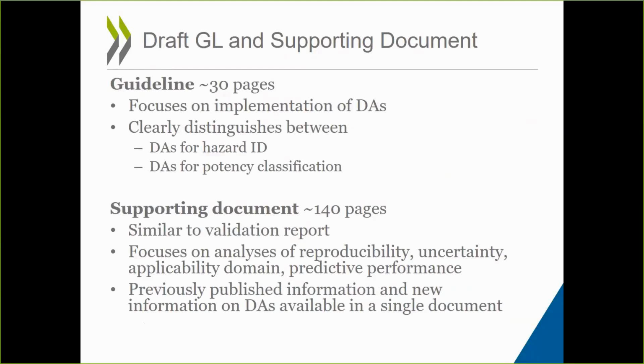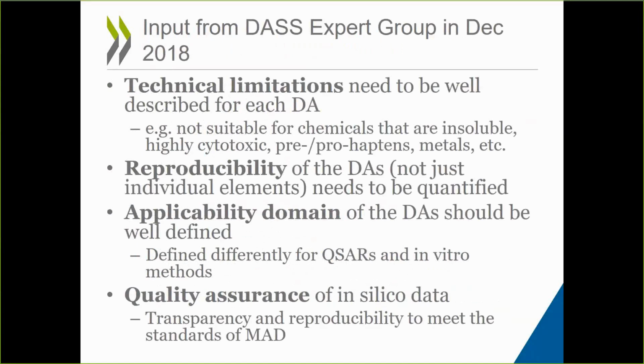The supporting document includes a variety of previously published information, both in peer-reviewed publication and in other OECD guidance documents, but it's consolidated and available in a single document for ease of reference. Moving forward a year to the December 2018 expert group meeting and review of these draft documents, the expert group identified some technical limitations for the defined approaches that needed to be better described in the supporting document.